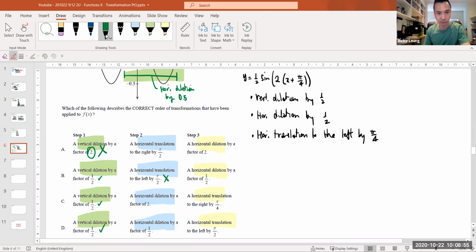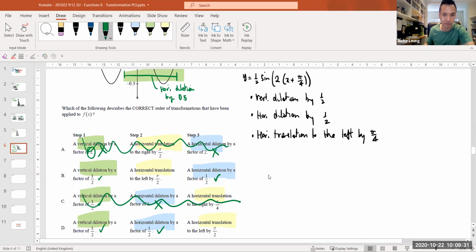Or is it actually horizontal translation? This is saying horizontal, so maybe I'll look at the dilation. Horizontal dilation by, that's a tick actually. Remember in this case, the dilation is sort of switched. So in terms of my highlighting, I'll switch the highlighting colors around just so I don't get confused. Dilation, and this is translation. Okay, that's actually a tick. This one's still false. That one's false, and that's a tick. So that guy's ruled out. I have 2 choices left.